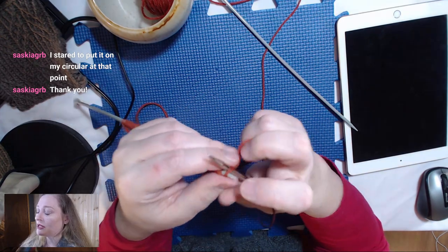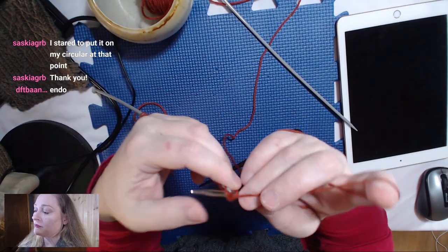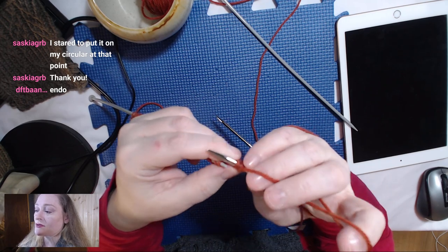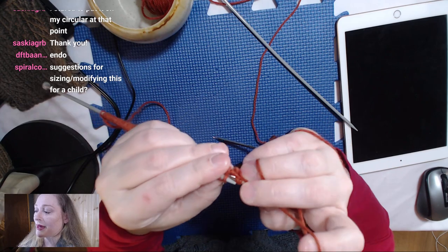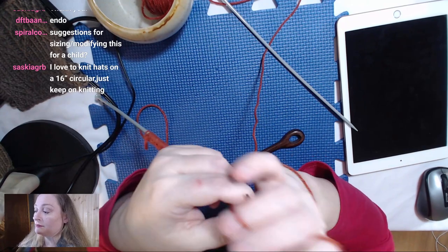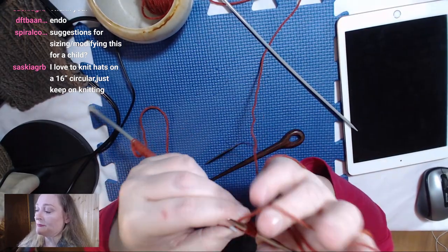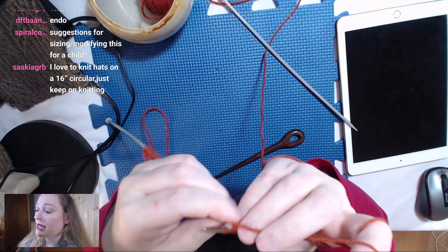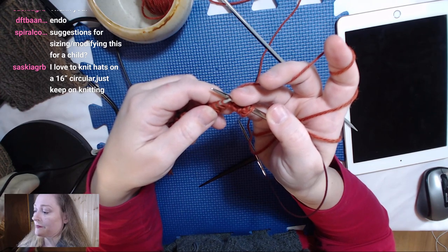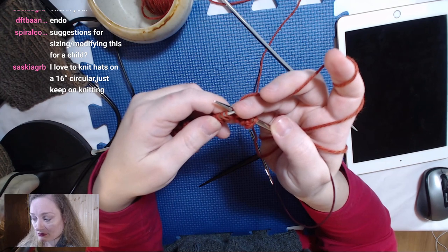Okay, so I'm going to knit through the back of the loop, my knit stitches again, and oh, did you see that? I almost purled. We're not to do that. We need to slip our purls and then knit through the back of the loop. It's critical that we do that because the elasticity of this cast on depends upon that. So yarn to the front, tip to tip, slip that purl, bring the yarn back, knit through the back of the loop. You will notice that the knit stitches are oriented like regular old knit stitches now, but we want them to twist, right? So that's why we're continuing with the knit through the back of the loops.